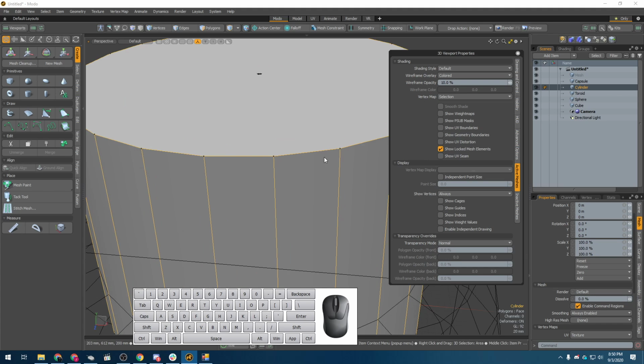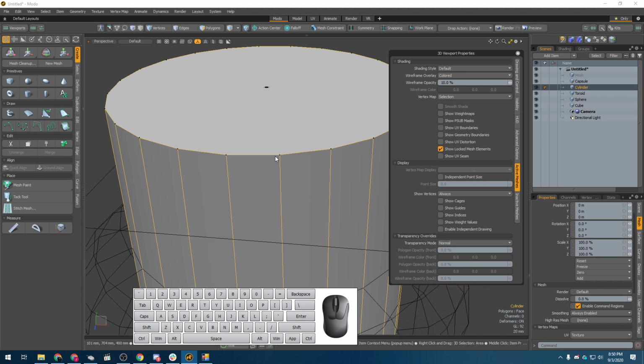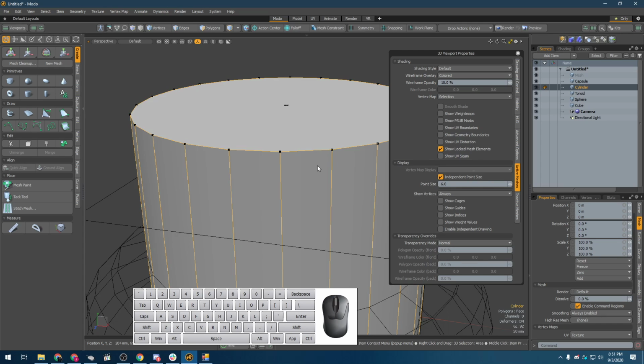Now that's actually a very minor change here, it's almost not noticeable. You can see the dots in the video. They'll disappear if I go down to never. They'll appear if I go to always. But because it's very small, I tend to do show independent point size and then increase that a bit. Let's try 6, and that just makes them a little bit larger so you can see exactly where they are. And later on, when we need to select those, it will be a little bit easier for you guys to do that.